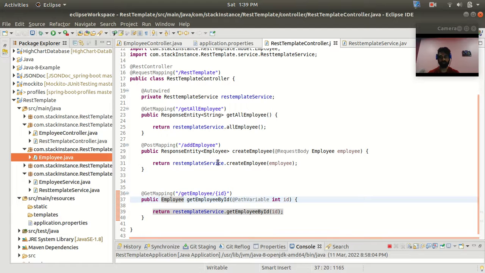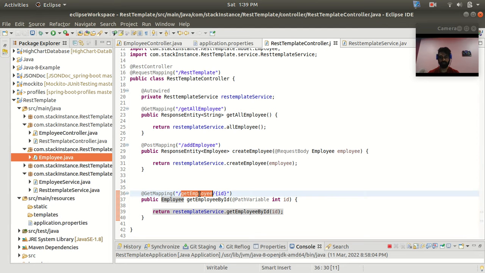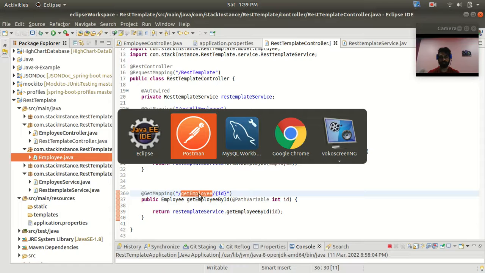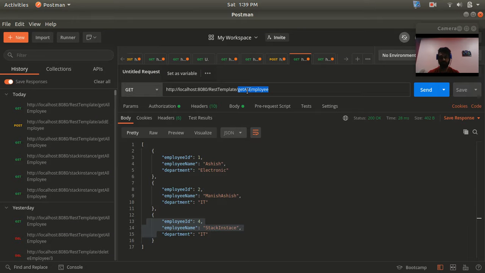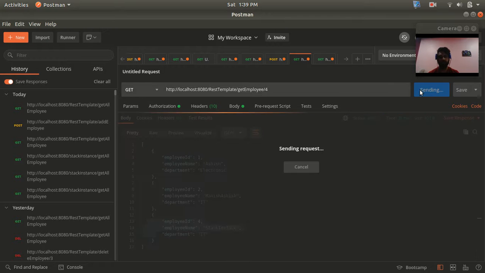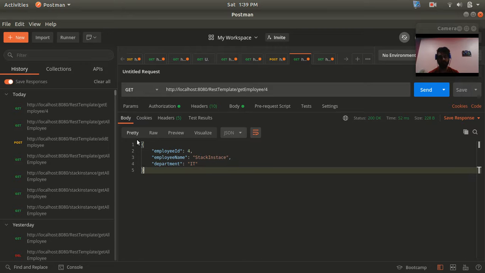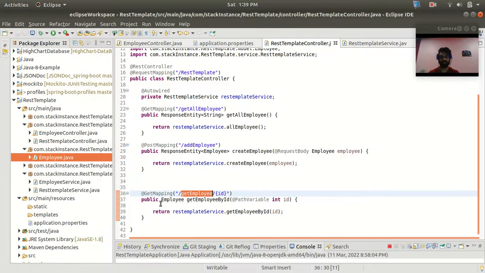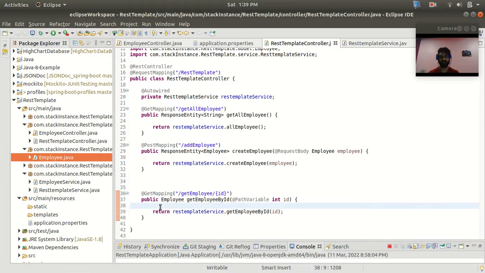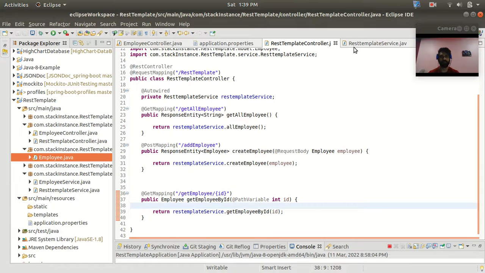Now let me copy this employee. Now go to the Postman, and here paste this, and here I need to pass the ID. So I will fetch the employee with ID 4. So here you need to pass 4, and this is the get method. Hit send. So here you can see we got 200. Okay, and we are able to fetch this particular employee with this employee ID, right? So here we are able to implement or to consume the RESTful web services for an employee with a particular ID.